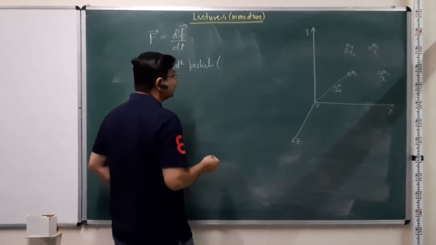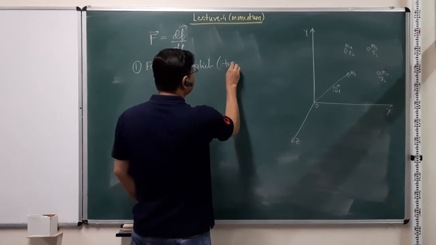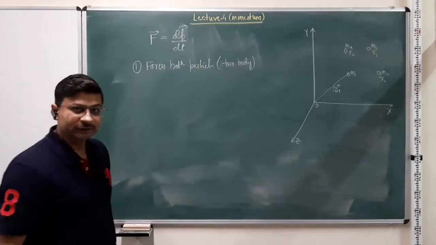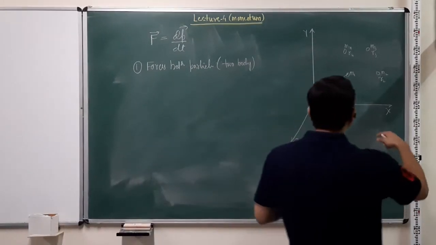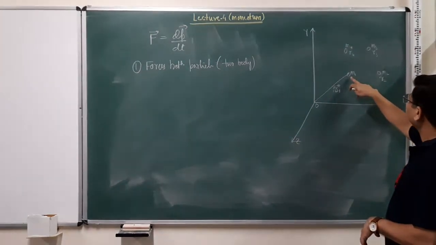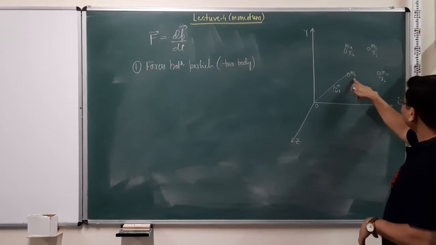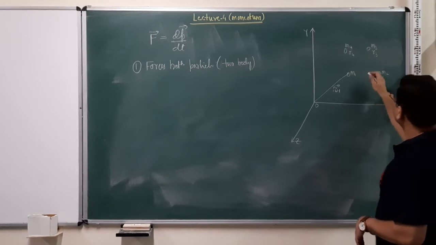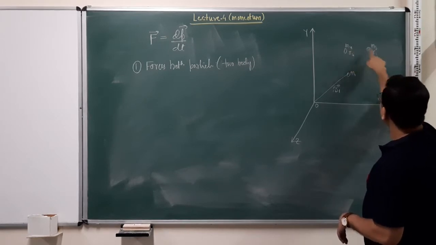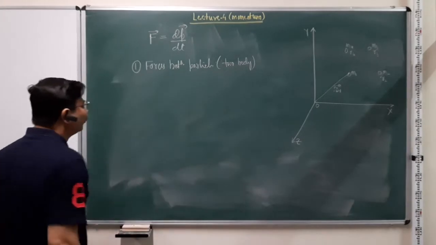And so we'll see in nature that somehow it so happens that the forces that we are going to consider are all two body forces, right? So that means basically what I am saying is there is a force, and let's say if it's a gravitational force, then a force acts between M1 and M2. So M1 pulls in M2, M2 pulls in M1. Similarly, there is a force acting between M2 and M3, M1 and M3, M1 and M4, M4 and M3. So pairwise, right? So there are two body forces and nothing more complicated.